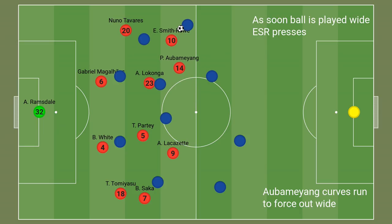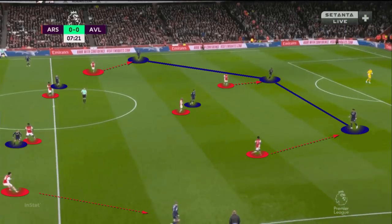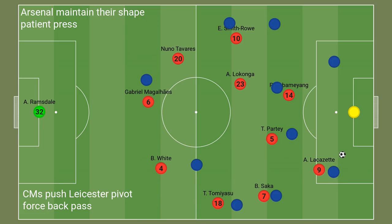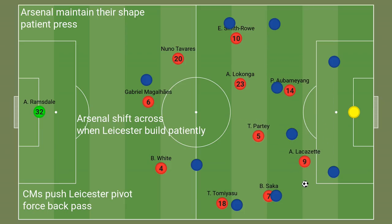As soon as the ball is played, Arsenal's wider players begin to press the receiver to trap them or limit their options out wide. The diamond is formed by the ball-near players — so if Arsenal are attempting to win the ball back on the left side, the diamond could be made up of the left full-back, the left-sided central midfielder, the left winger and either Lacazette or Aubameyang, to stop opponents from playing out from the back. Arsenal would also use a man-marking system but remain patient with their pressing. Against Leicester, they worked hard cutting off passing lanes and pressed when a Leicester player received the ball facing towards his own goal. When Leicester worked the ball out wide, Arsenal would shift but remain patient until Leicester looked to play forward down the flank — then Arsenal's full-backs would press and that wide diamond would be formed again.